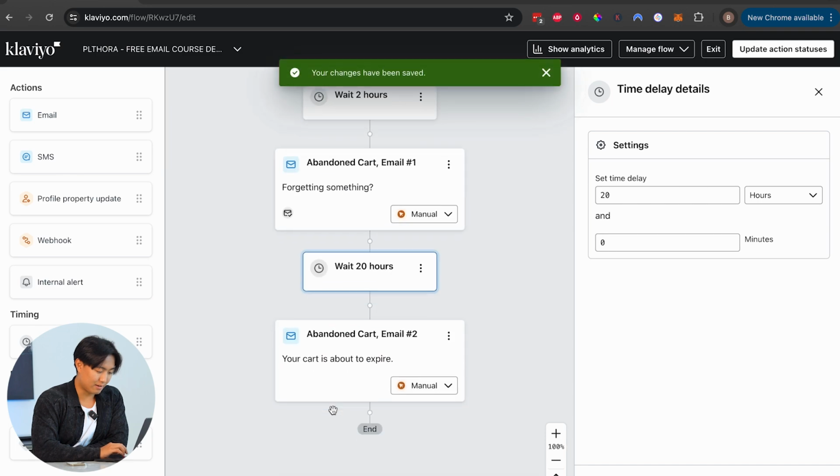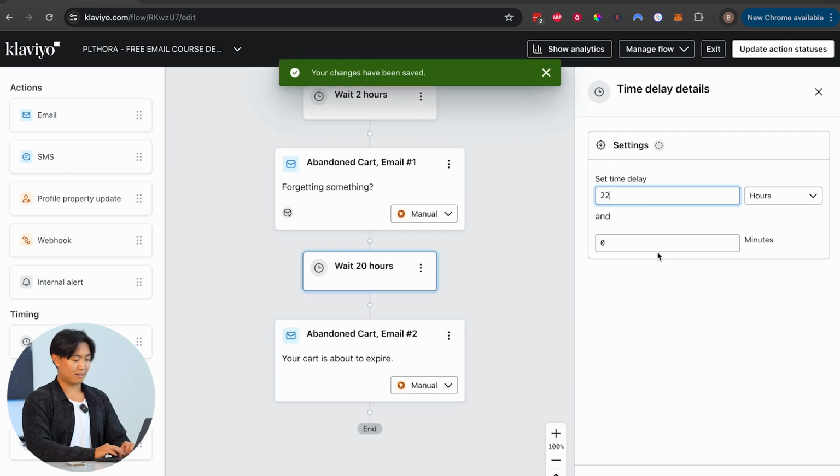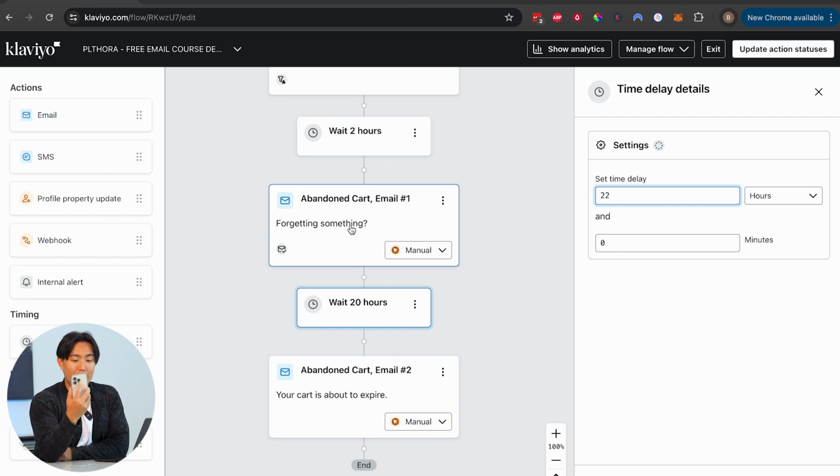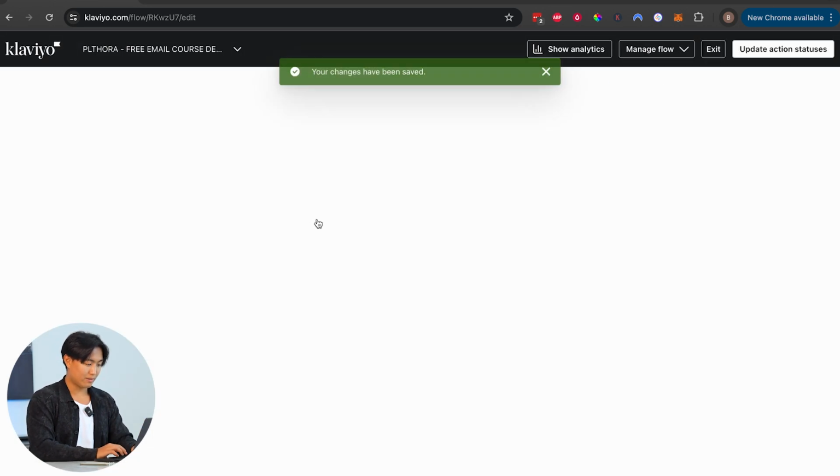And in terms of the second delay, this again is too long. I like to keep this 22 hours. It's basically you want these 2 first delays to total 24 hours. Reason being is because we always have a very similar schedule when it comes to checking our cell phones, right? So in terms of maximizing someone's chances of actually seeing your email, you want to sync when you send the emails to about the same window when people are most likely checking their phones, which is why we do it this way. So I'm just going to set that to 22 hours.